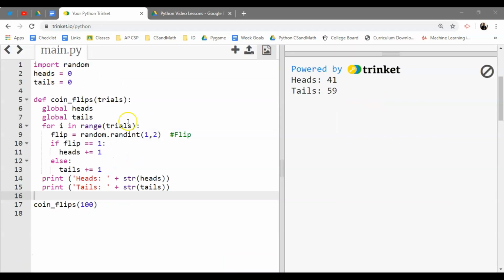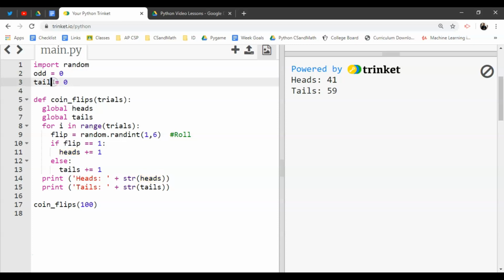Yeah, hopefully you said the structures are the same. Maybe you said instead of 1 or 2, just two choices, you do 1 through 6, and then instead of a flip, this would be a roll. And then instead of heads, you could do odd, even. Now certain odds, maybe I'll do plural here, odds and evens. So notice that those are obviously going to all change.